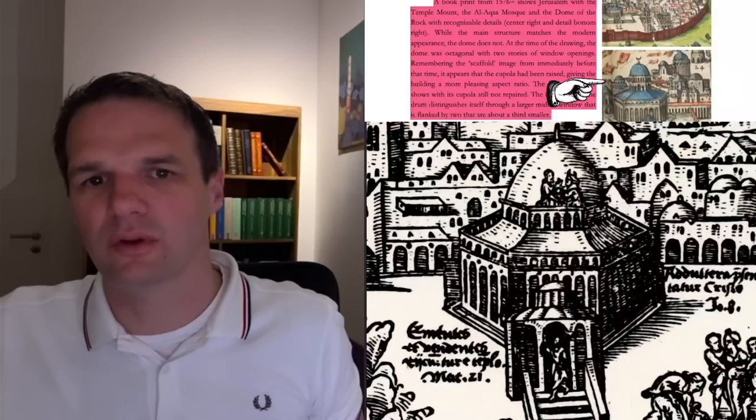Again, he's like one picture with two stories of window openings, and then he jumps to the conclusion, yeah, that's what the Dome of the Rock looked like at that time, when all the other pictures don't have that. It's amazing how many reconstructions this dome must have gone under in these few years. We had two stories, one story, we have scaffolding, we have a church spire, we have an onion dome. We have six windows, five windows, three windows. Amazing. So they must have been very busy updating the dome all the time.